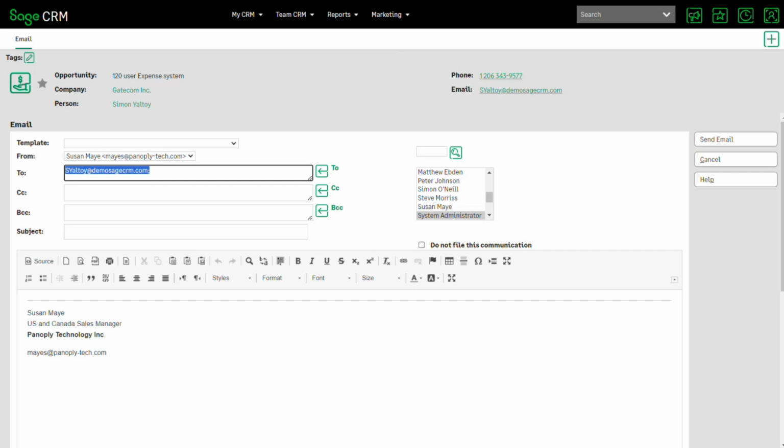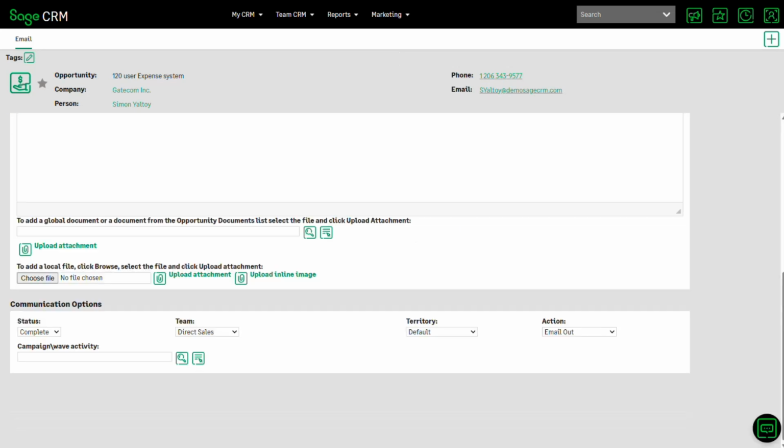Now, we'll look at some other things in a moment, but here you can see that I've got an email signature configured. We'll look at where that's done in a moment. But if I scroll down to the bottom of the screen, you can see here that this is where I can choose to attach files.